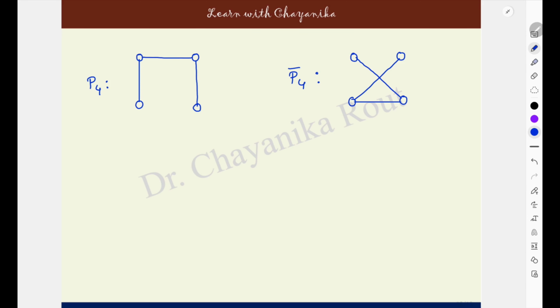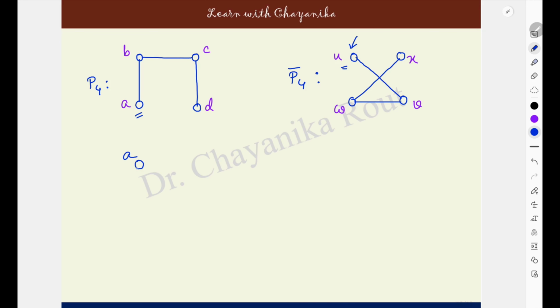Now in order to check whether they are isomorphic to each other or not, let me label the vertices. So here I have suppose A, B, C, D, and here you have U, V, W, X. Now to check the isomorphic property, let me redraw, for example, the graph P4 and see if P4 can be drawn in the same structure as P4 complement. So on behalf of the vertex U, since U is a pendant vertex, let me put the vertex A at that position, because A is also a pendant vertex in P4. So that can match to the vertex U.